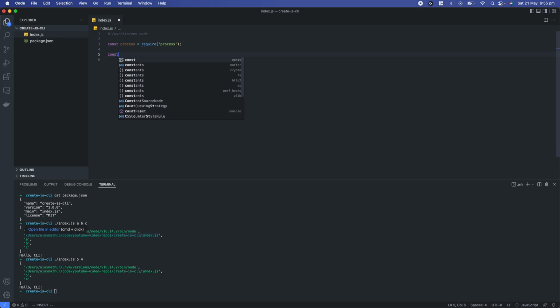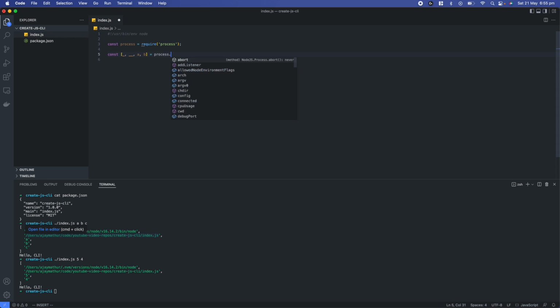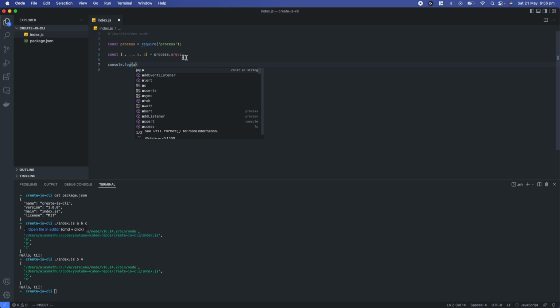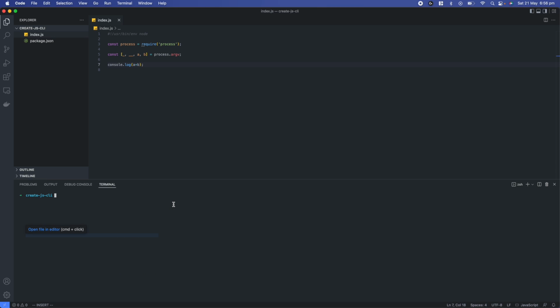We can ignore the first element of the array, ignore the second, and then we can do a and b equals process.argv, and then we can just do console.log a plus b. Now if I run index.js 5 4, you can see it printed 54.